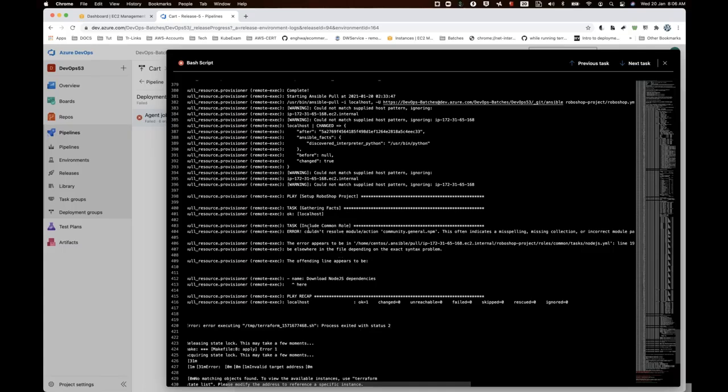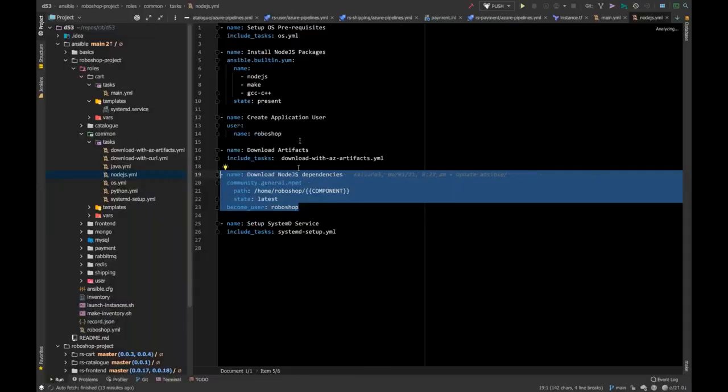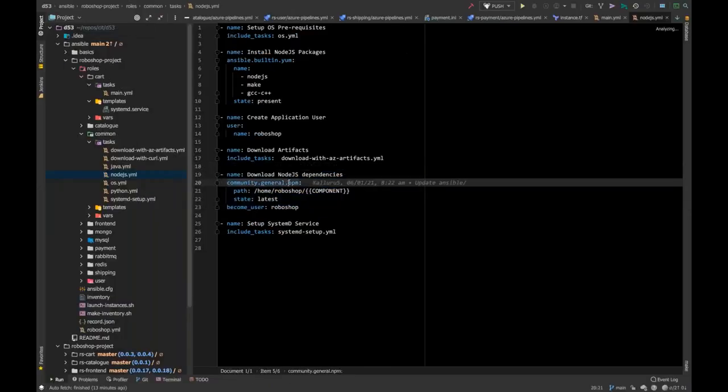Okay, couldn't resolve community.general.npm. So which version is installing? I think Ansible 2.9 is installing. We are using the code of 2. This one, yeah, that makes sense. So here you just go with npm.